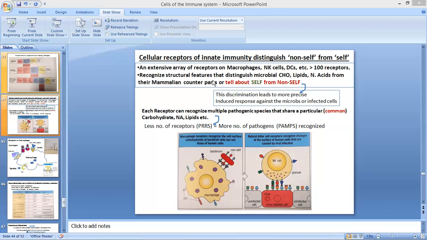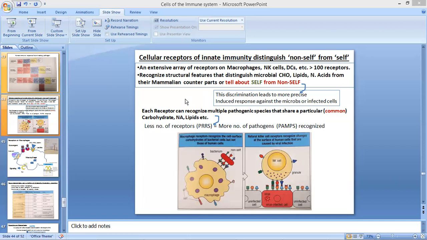The other type of innate immune response is the induced immune response. When the immediate innate immune response is not enough to neutralize or kill the pathogen, then the induced responses would be initiated. And macrophages are very important in that respect as well. The induced responses generate many different types of molecules that invite other cells to the site of infection to help the macrophages clear that infection and kill that pathogen.